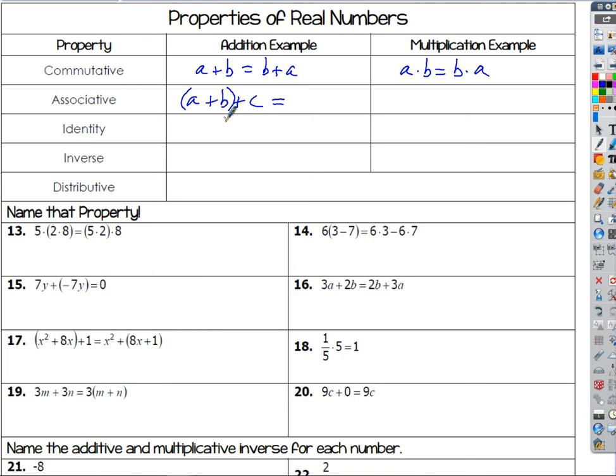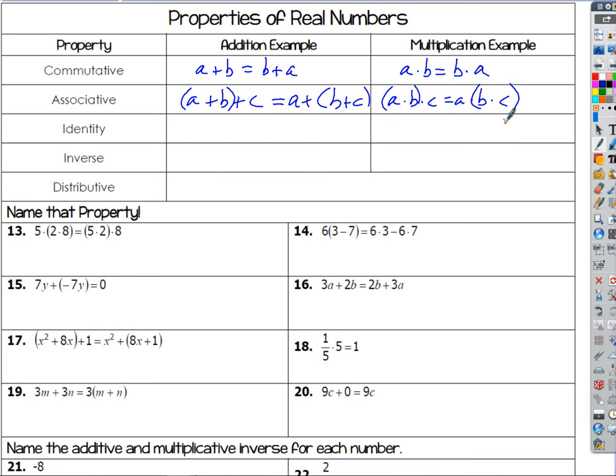So whenever we're doing an operation, like a binary operation, like adding or multiplying, we have to do pairs. We can group the operations in any order we want to. Right? So we could add A plus B first and then add C, or we could add B plus C first and add that to A, right? Okay. For multiplication, same thing, right? The quantity A times B times C equals A times the quantity B times C.